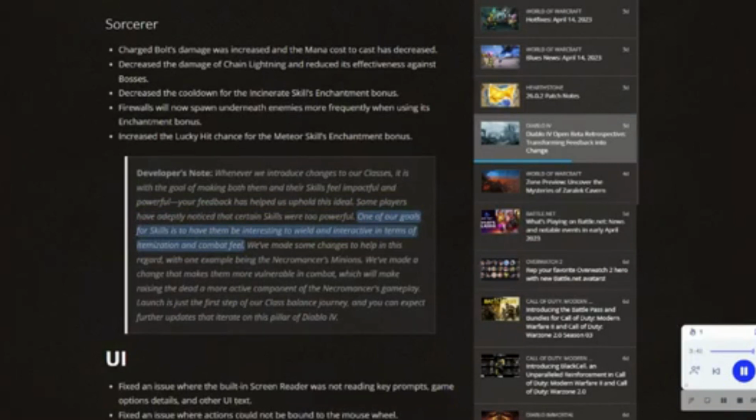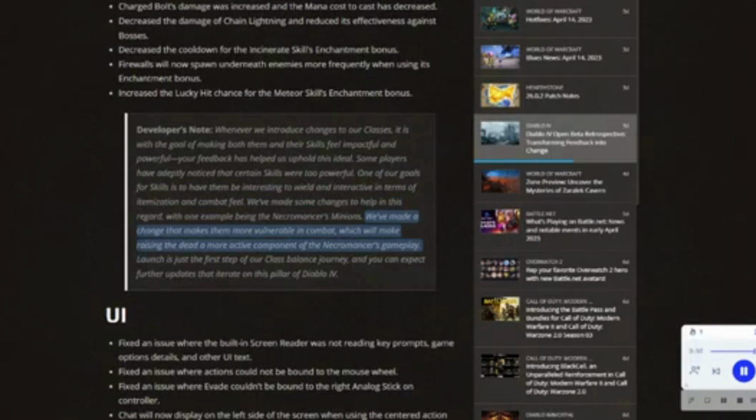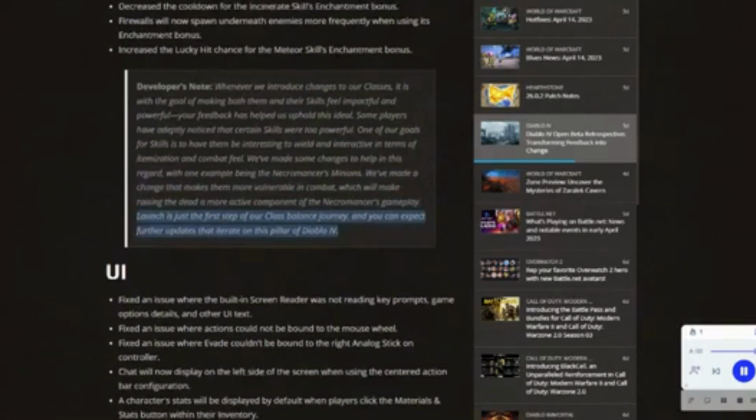We've made some changes to help in this regard, with one example being the Necromancer's minions. We've made a change that makes them more vulnerable in combat, which will make raising the dead a more active component of the Necromancer's gameplay. Launch is just the first step of our class balance journey, and you can expect further updates that iterate on this pillar of Diablo IV.